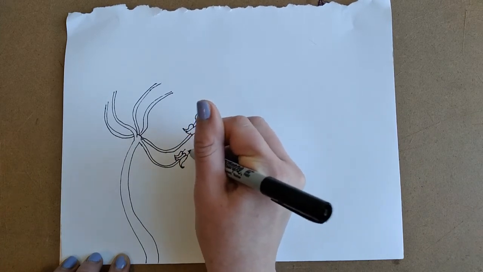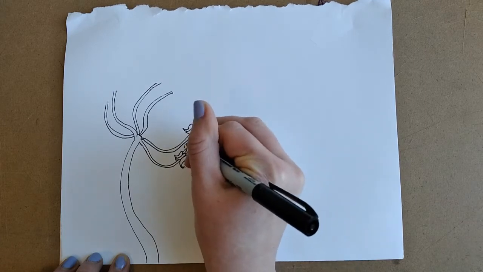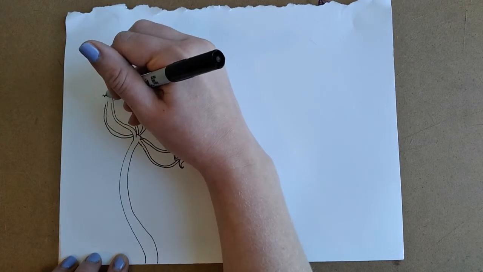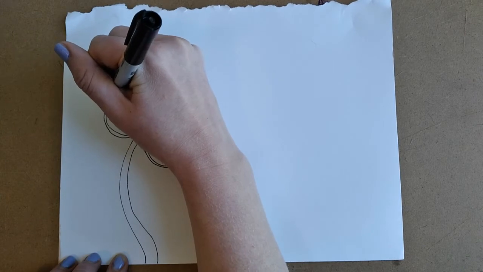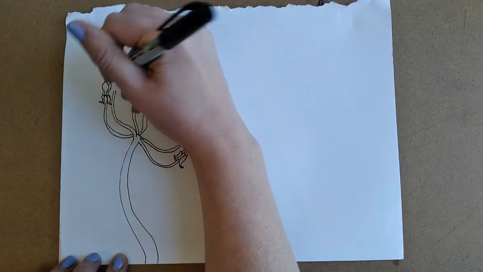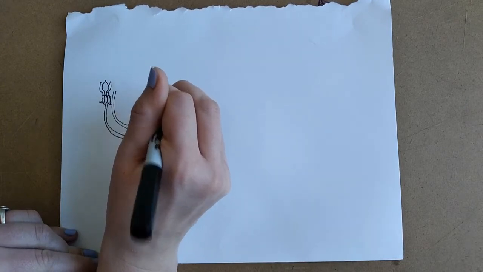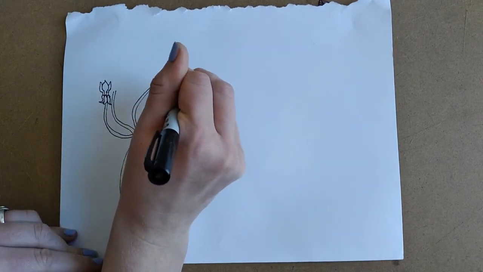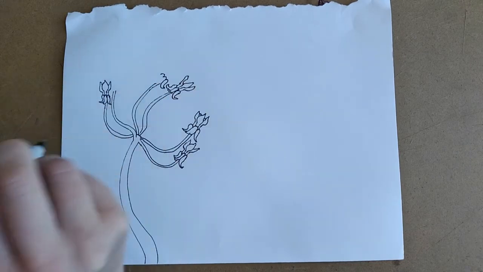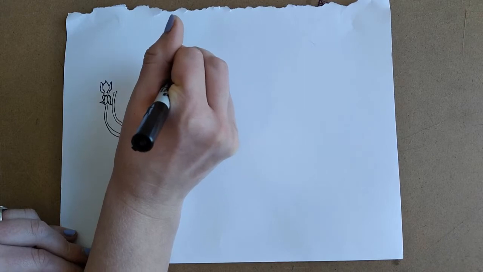While we have the same pattern for each flower, please remember that every flower that we've ever seen is unique to itself. So it is okay if your flowers look different than one another and look different than mine. As long as you have the same shapes going on, it's going to look like a milkweed. Go ahead and complete every flower at the end of your stems. I apologize that I use my hand to draw. It is tough to see what I am doing, but I am drawing the same M shape, teardrops, and parallel lines that I did previously.